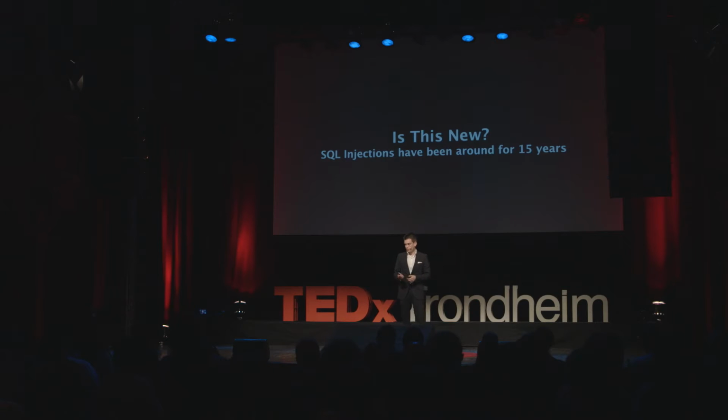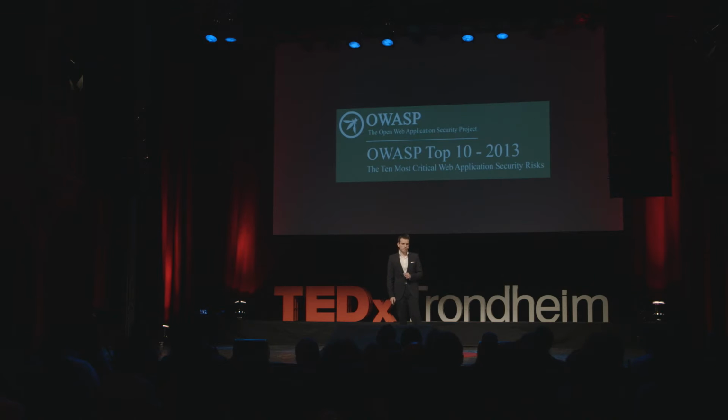Is this something new? Well, injection has been known since 1998, and this is a type of flaw which arises by using poor programming techniques, which leads to the question, shouldn't developers know about it? Well, it depends on the skills and the knowledge of the developer, but what I can tell you is that OWASP, the Open Web Application Security Project, spend a fair amount of effort showing how to program securely and at the same time raising awareness among developers.